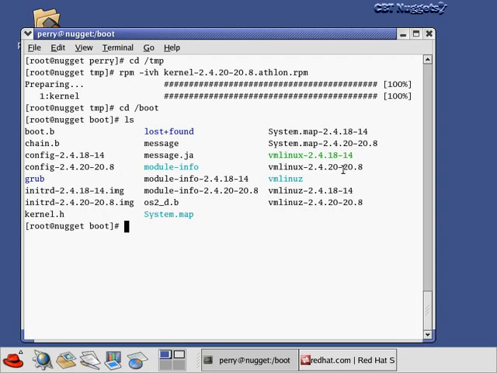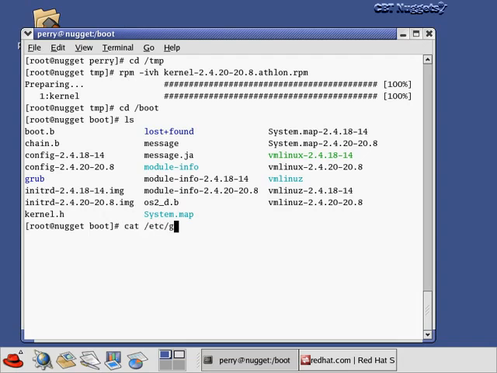All the kernel stuff for the old kernel version, there's also a copy of it now for the new kernel version. And this is why we don't want to do an upgrade, because if something went wrong, all this old kernel version stuff would be deleted and replaced by the new kernel version instead of being alongside of it.